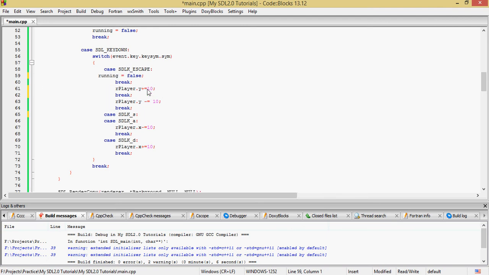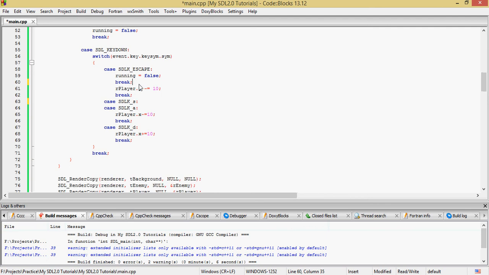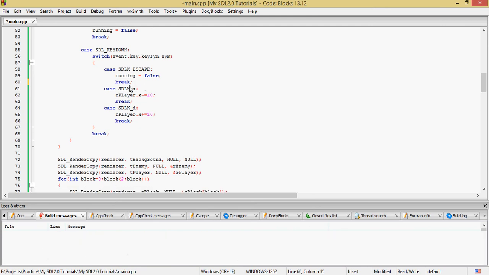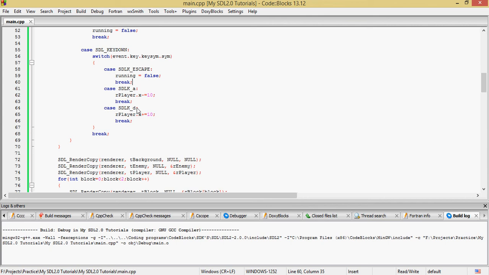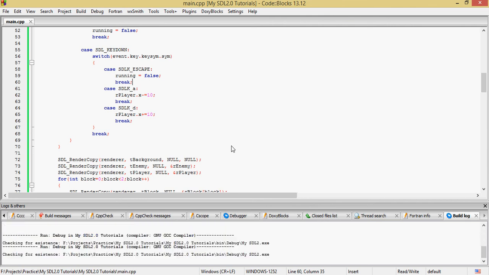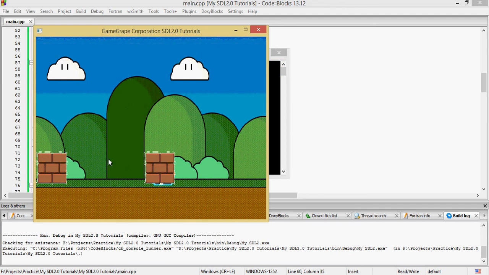Let's build and run it again. And there you go. Now our Koopa Troopa guy is moving. Pretty cool.